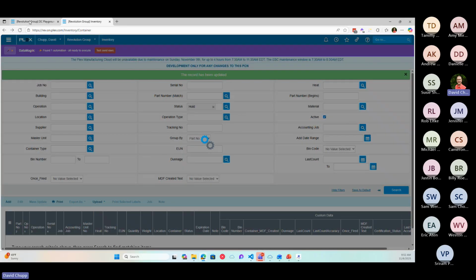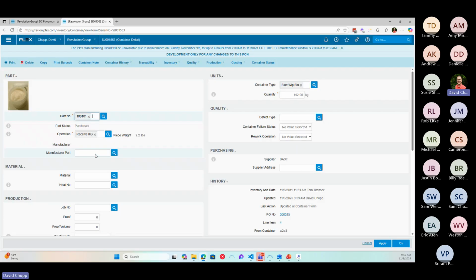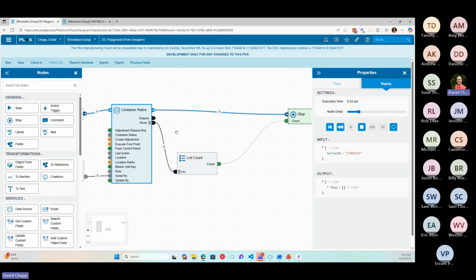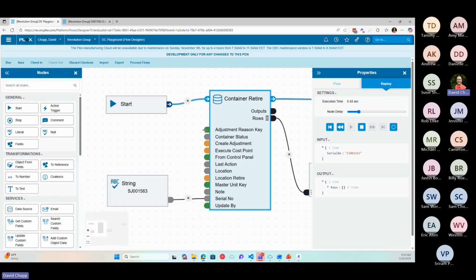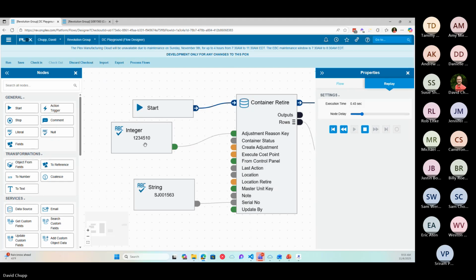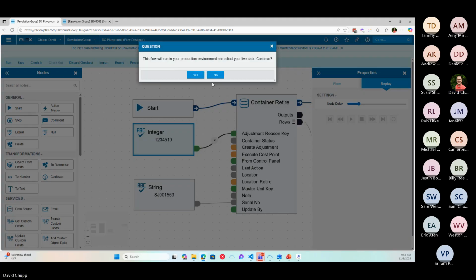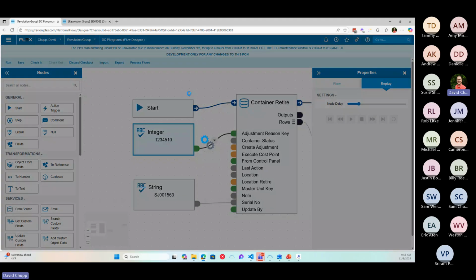But this would also return the same type of errors that we would have in Postman if we were missing a field. It would potentially say, hey, there was an error because we were missing something. I can come in here also and say, okay, I want an adjustment reason of this one. I know this is not a valid adjustment reason. Just want to show you, it should return the same errors that you can see with Postman.